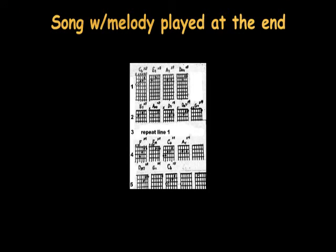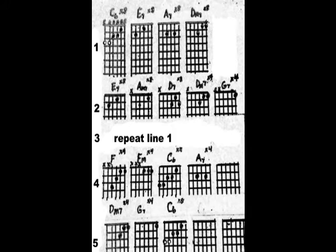So we're going to start with a C6, which I've shown you in a previous video. You just take your regular C and you drop that down, put your pinky here, or it can go to the G chord. That's why there's a circle on the chord chart. You can do either one, okay? We'll keep it here for right now, and we do 8 beats. 1, 2, 3, 4, 5, 6, 7, 8, E7.